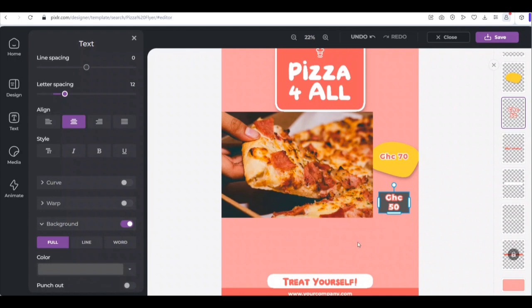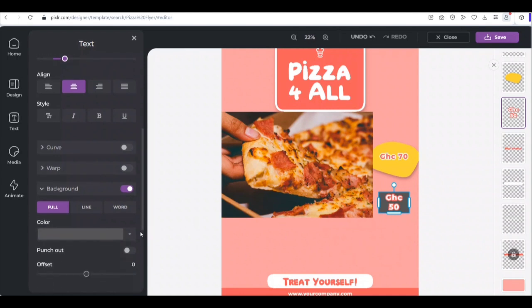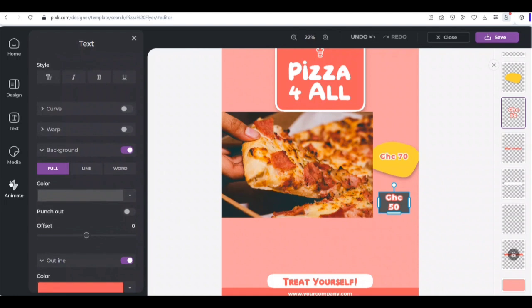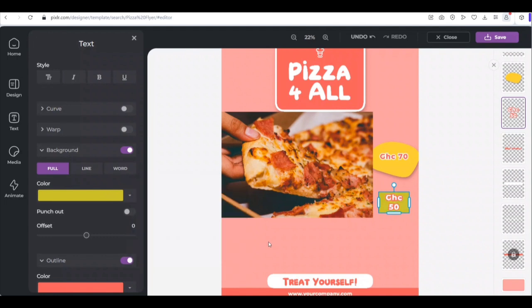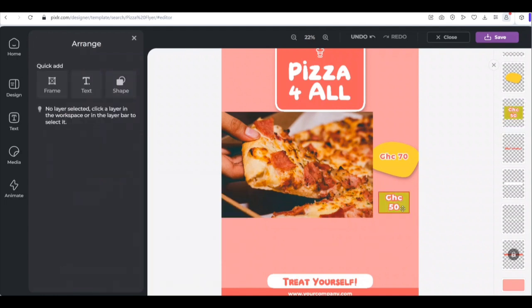We can change the background color. Let's say we want to set the background color to another color. So you click here. You will find background color. Have you seen the color? So you click on this arrow and then you search for color. Let's say you want to do it yellow. So click here. You see this is a color grid. So you click here. You're going to get yellow. So we have the background color being yellow. Then you click back on the flyer and then we have color yellow.